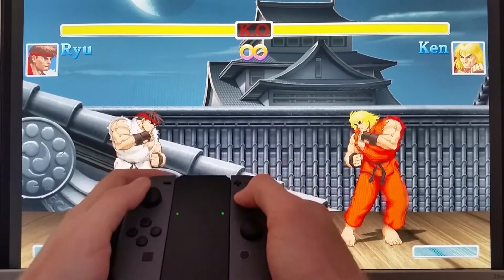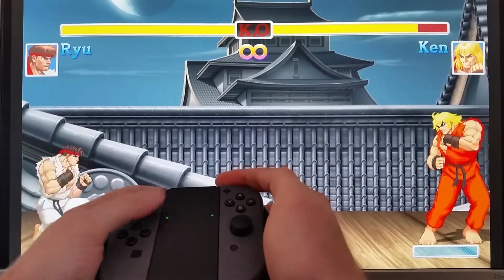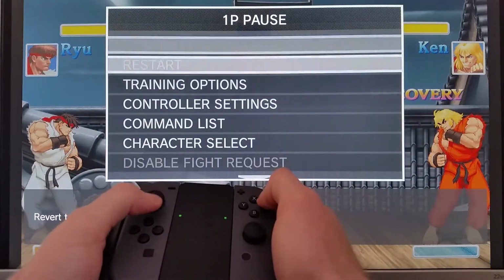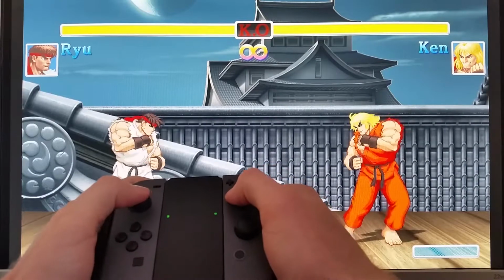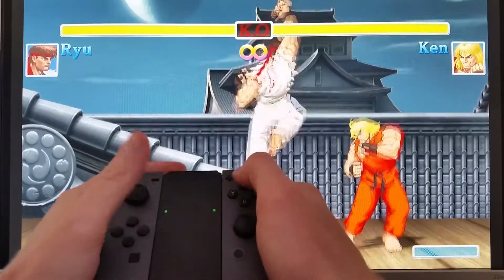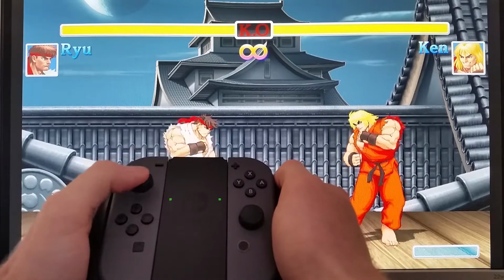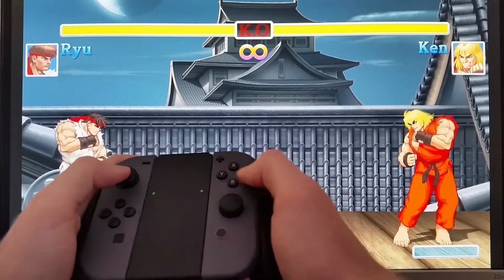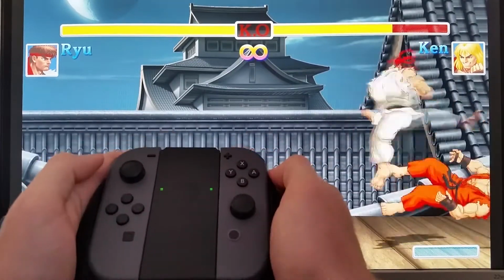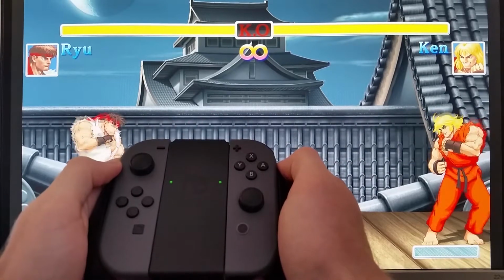Alright, so now I'm just going to do a few Hadokens. Light, medium, heavy. And as you can see, they all came out very quickly and very easily. Now I'll do some Shoryukens, a light, a medium, and a heavy. You can see they all came out very cleanly. And lastly, I'll do a few Tatsus, light, medium, and heavy. So you can see they all came out very clean.